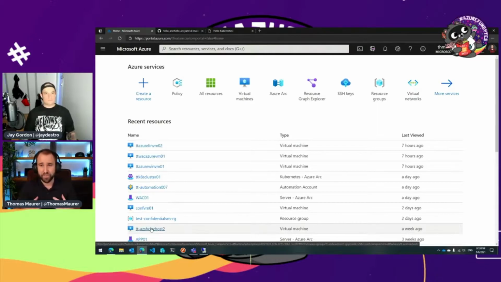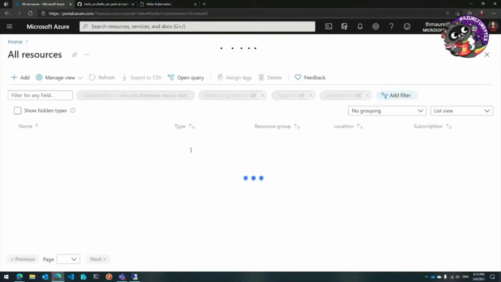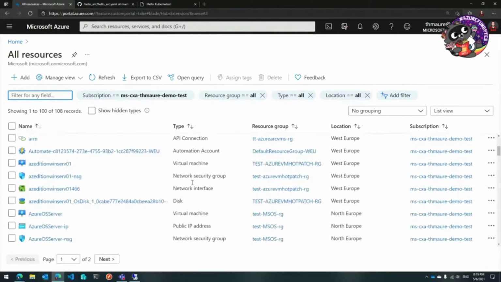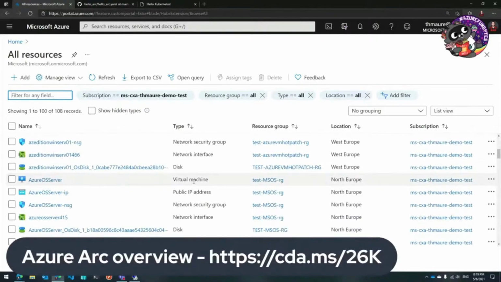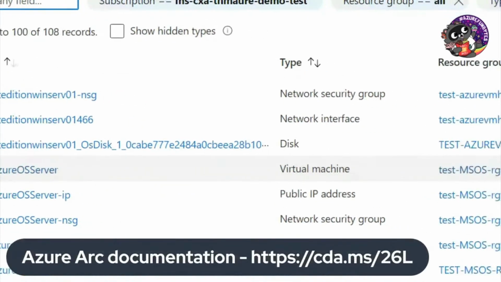Yeah, absolutely. If you're familiar with Azure, you can see here I have my Azure resources, and if I go to the All Resources tab, you can see here a list of all our cloud resources, right? And you can see here that everything here is basically an object. You can see that object has a name. I'll zoom in here a little bit. It has a type.